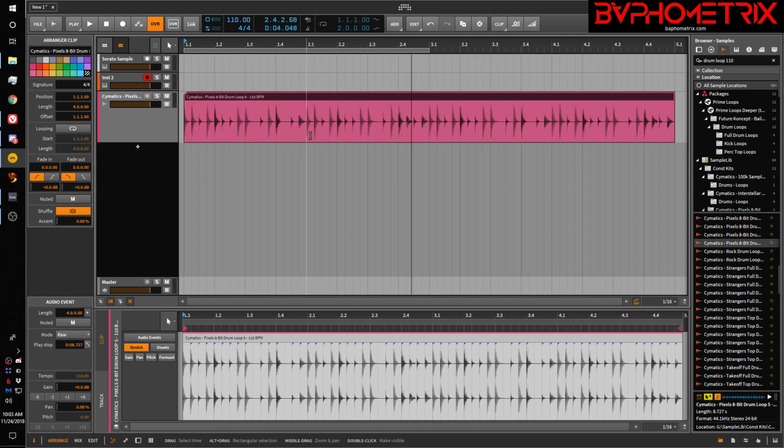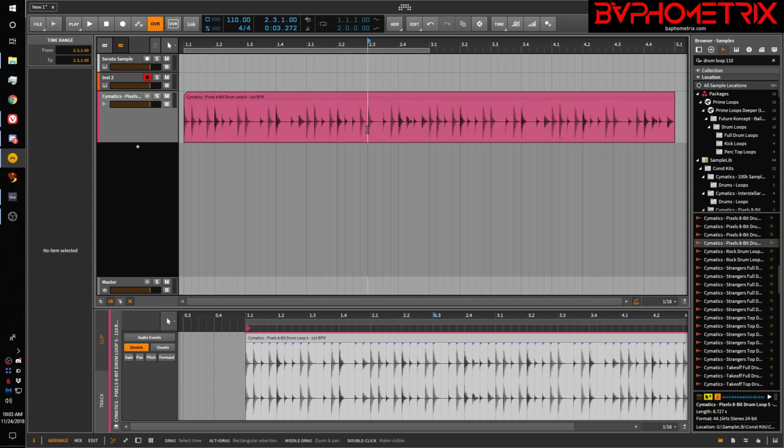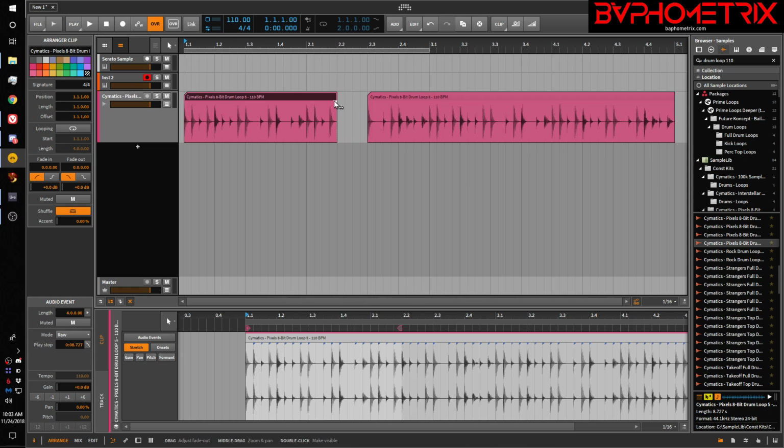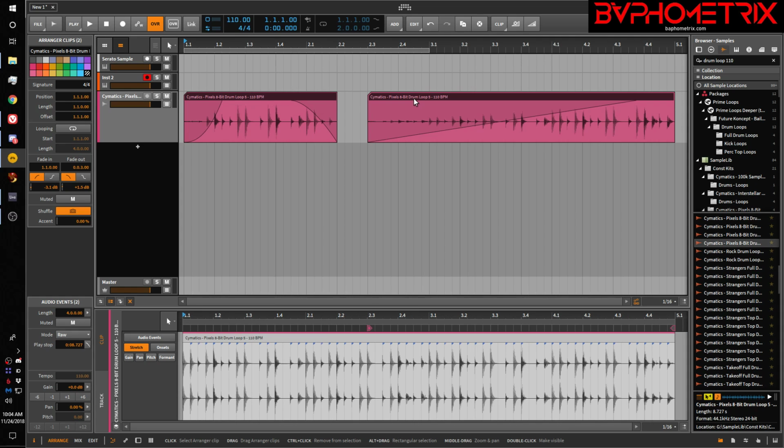Okay, now let's say I want to do the same thing I just did in Ableton. I'm going to split it here, Control E, and make this a little smaller. Gonna adjust some fades, maybe curve that fade a little bit, adjust another fade, curve that fade a different way. You've got all these typical tricks you can do. Over here, I'll take a long fade, drag it way over. So now we say, great, we like the way this looks and sounds. Let's consolidate these two clips. So I select both of them and I do Control J to consolidate. And wait a minute, what the hell just happened?